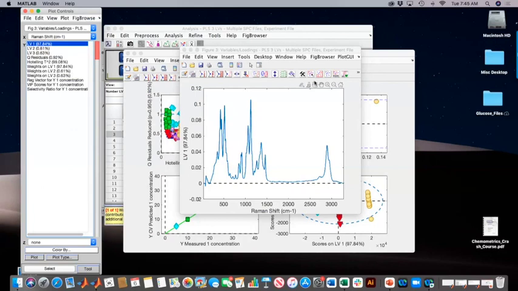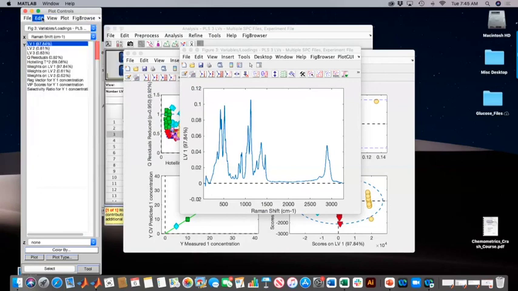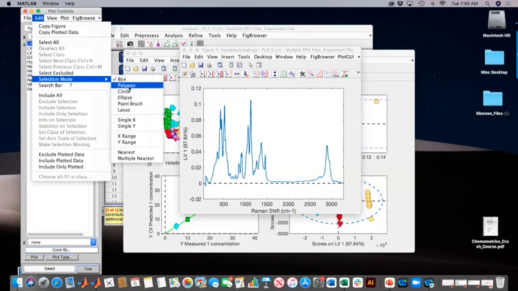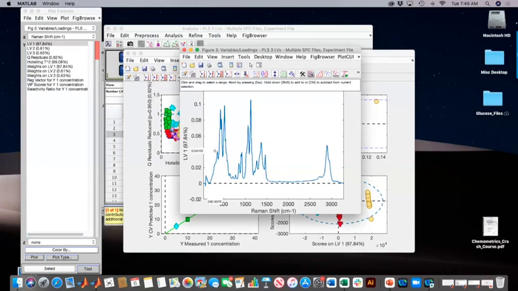Again, like we did in PCA. So I'm going to change my selection mode to be X range. And then I'm going to just select the parts that I want. So I'm going to choose this part here.